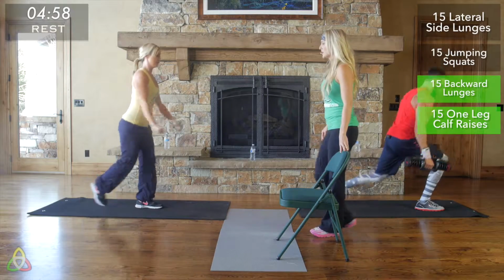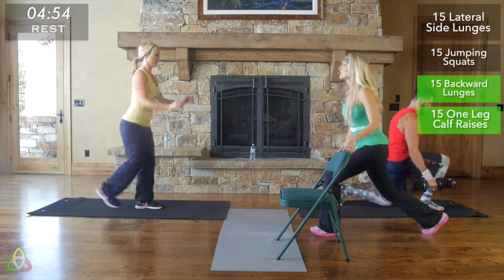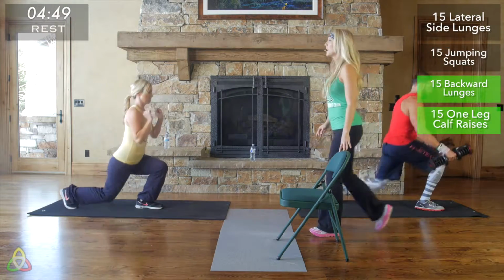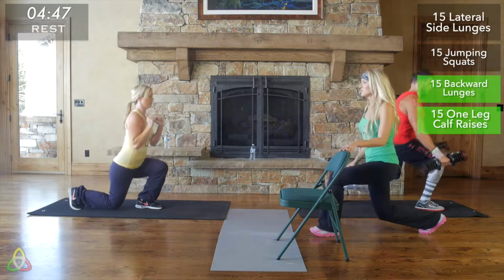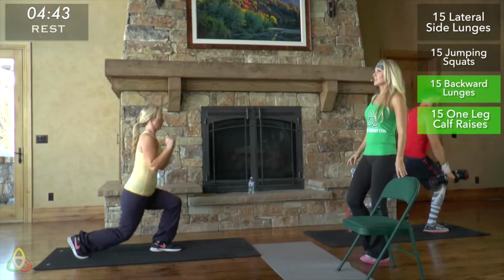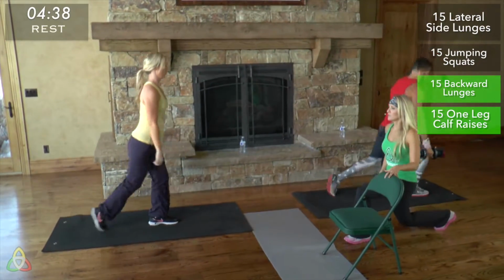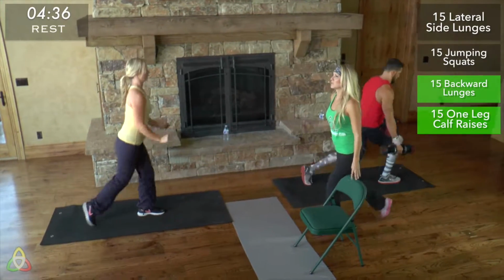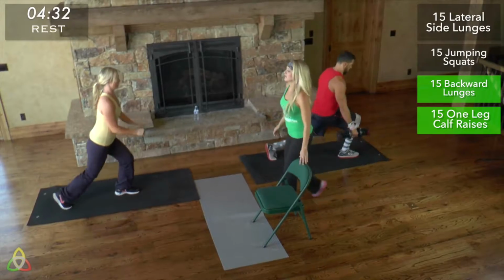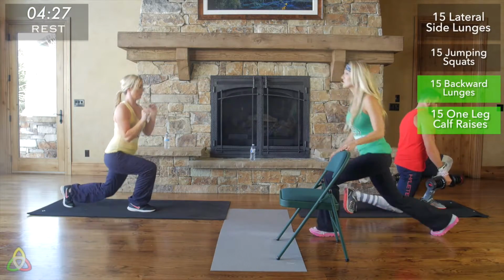Remember on this, you're trying to step far back and bring that back knee as close as it can towards the ground. And then you're using that front heel to really push your body up into the starting position. Doesn't have to be all the way to the mat if you're green. Just go as deep as you can go. Focus on your form and on your breathing. As you can see, we're all keeping our chests up throughout the entire movement. Nice job. Squeeze those glutes at the top.